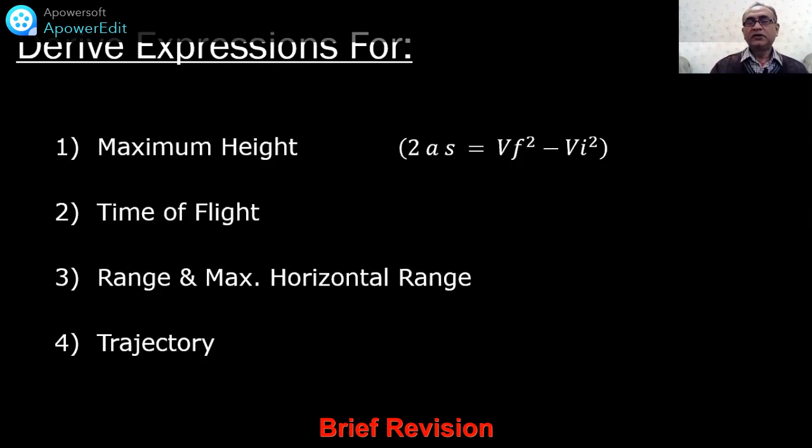So today, what will we do? We'll find an equation for time of flight. What is time of flight? Time of flight is the time during which a projectile remains in the air, either going up or coming down. The total time of flight we'll consider over here. Then there's an equation for range. Range means the maximum horizontal distance covered. And then another equation, trajectory, that we'll do on Friday. It's Friday's topic, whether you come or not. If you do not come on Friday, I will not repeat it, okay?